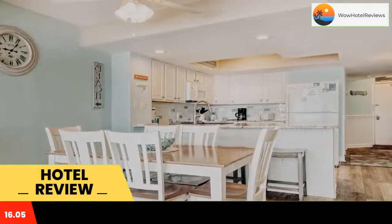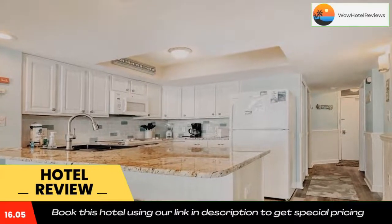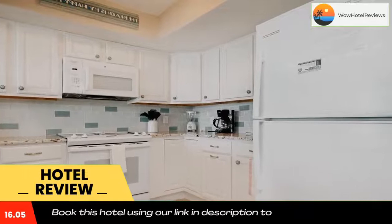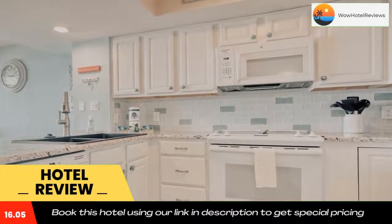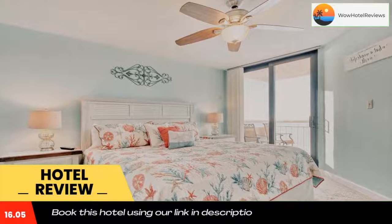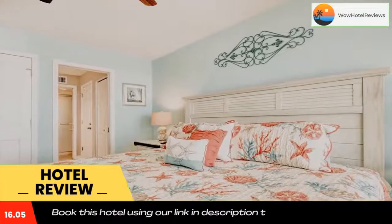The rooms have a balcony with pool views and free Wi-Fi. The rooms at the hotel come with air conditioning, a seating area, a TV with cable channels, a kitchen, a dining area and a private bathroom with a hairdryer, a bath or shower and free toiletries. Beachfront Beauty has some accommodations with sea views and the rooms include a coffee machine. At the accommodation, rooms are equipped with bed linen and towels.